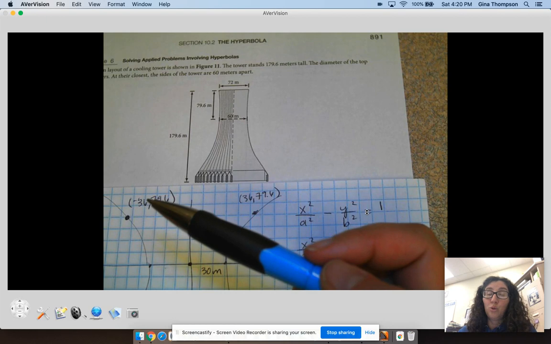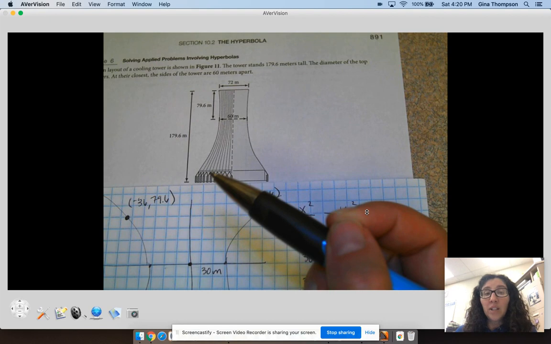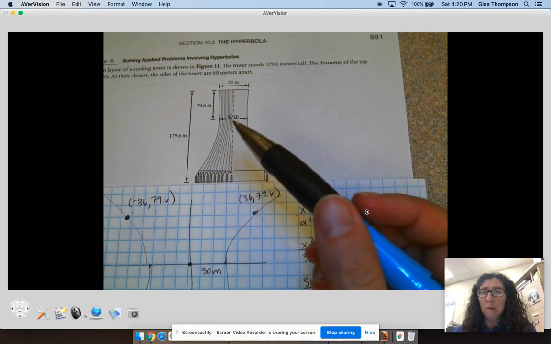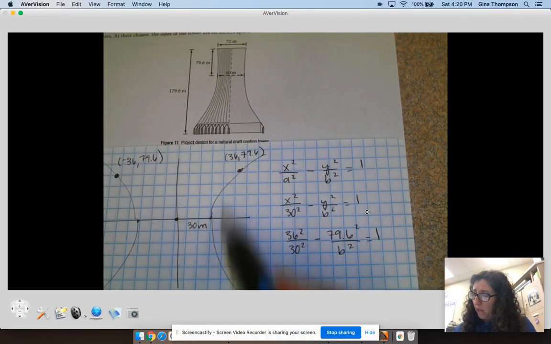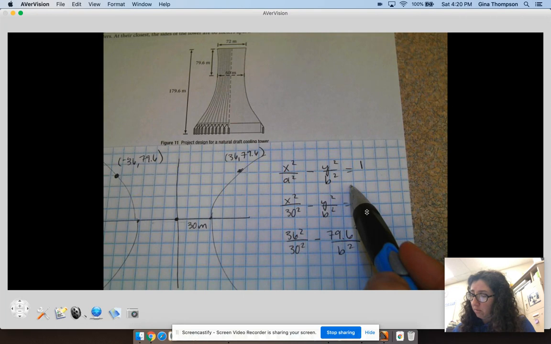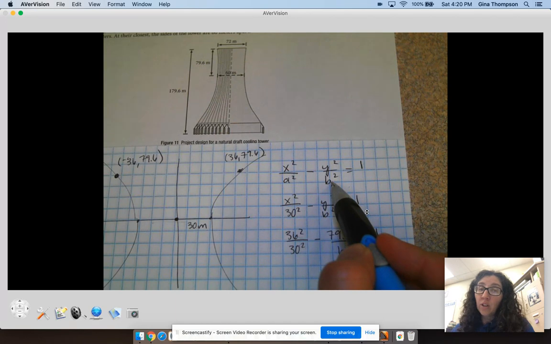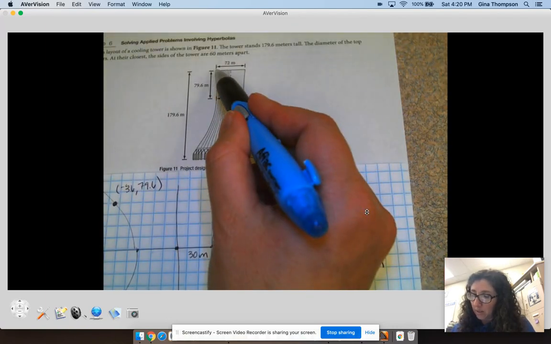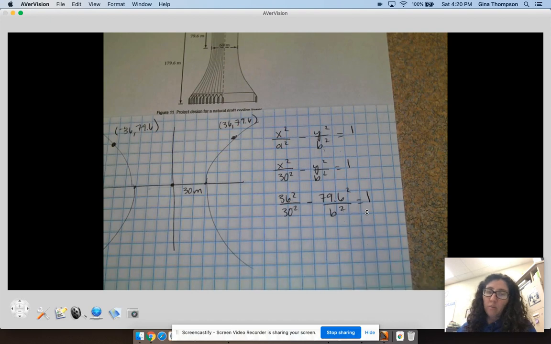Obviously, I don't think this is super important since I didn't even look at this problem. All the stuff up until now, you definitely need to know how to do. I don't even think you have an application problem in your homework. I'm not totally sure, but if you did, this is how we do it, right? We would find the general form of our equation, figure out which a or b values we already know, and just like we always do, if we need to solve for another constant, we need another point on the graph. So we look back here and notice, aha, they gave us this point, right? This distance is 36, this distance is 79.6, and we can plug those values in for x and y, and then solve for our b squared.